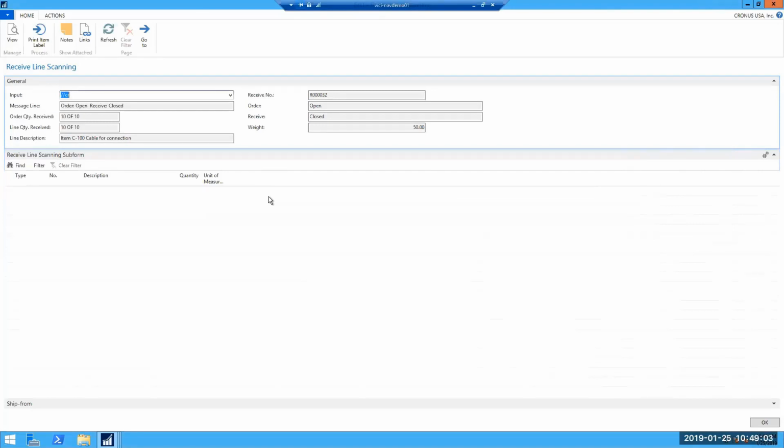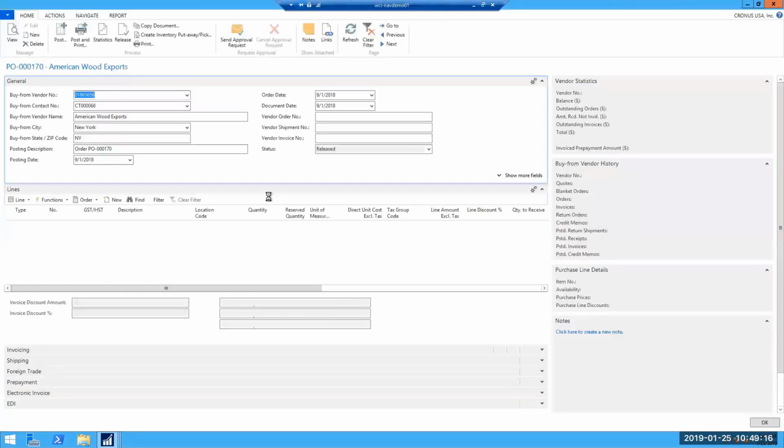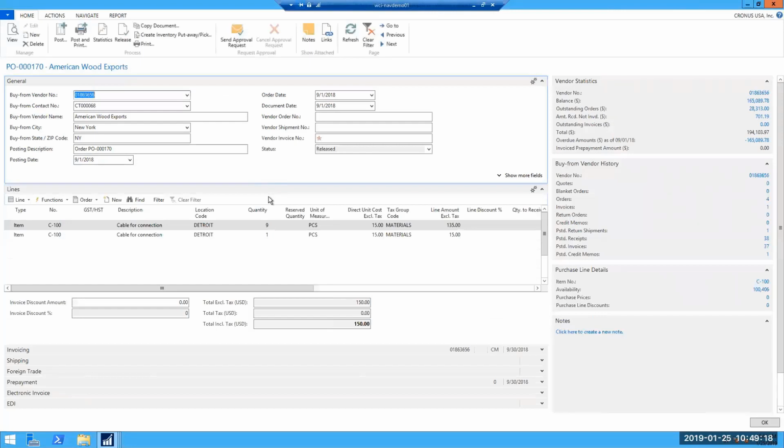So if you have warehouse workers that are shipping and receiving, they're really following the same kind of process. They don't have to do 2 different things. So I'm going to come here and view the order. I want to open up the purchase order from here. And here is what you will see at the purchase order level.